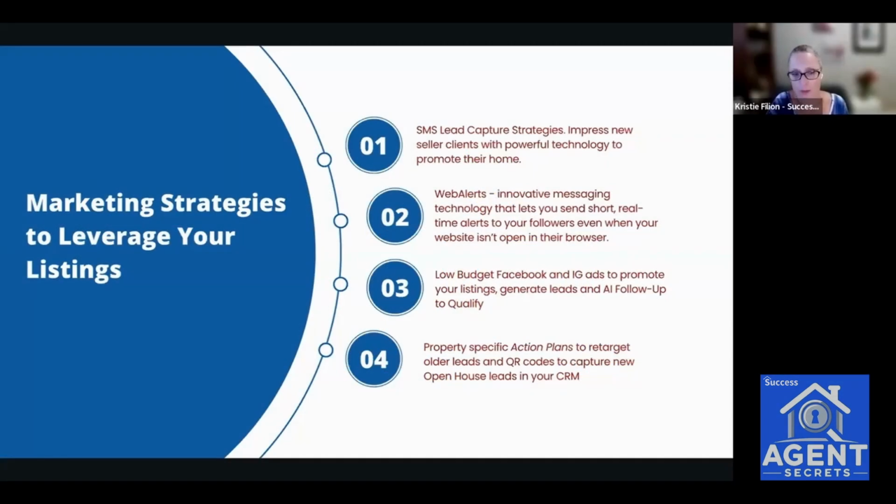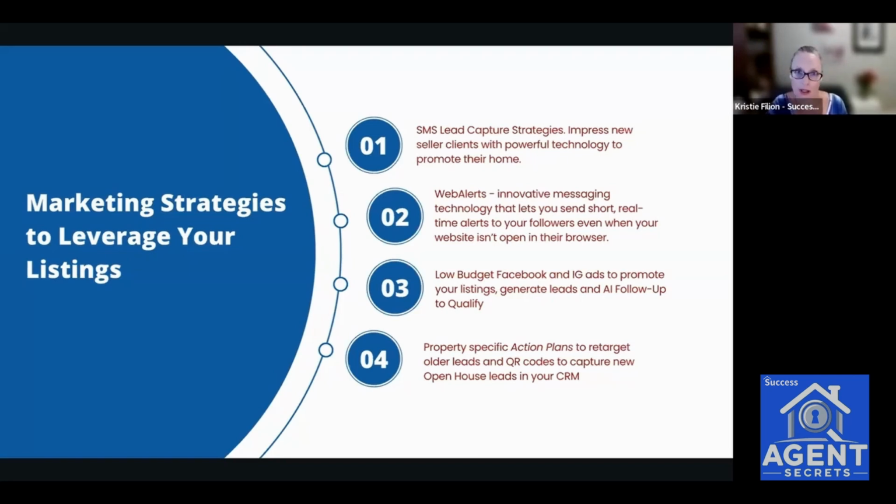Number 4 is a big one because this covers a few things that I think are absolutely essential. One being the open house registration system. So you all know what open houses are, how they work. Usually there's a form that people fill out to get in.